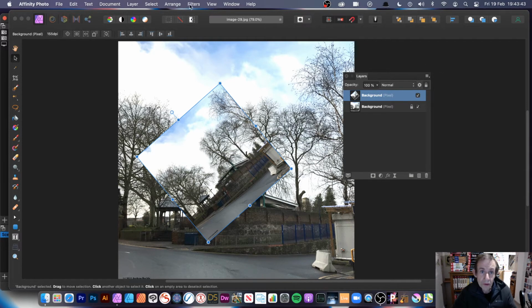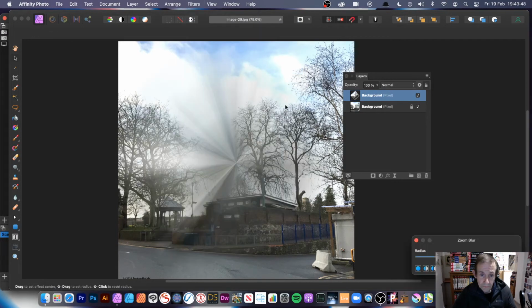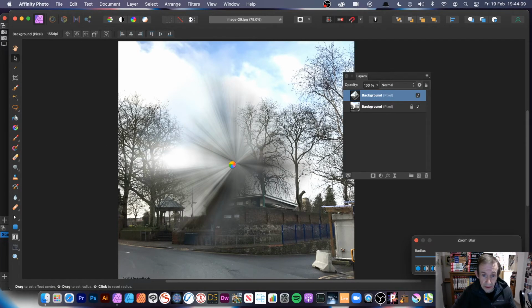And with that, what you can do, go to filters, blur, and zoom blur. And you can see then it actually makes it virtually disappear because it's blasted out from, and you can change that, so you can see the effect. But if you push it up to like 400 or 500, it really sort of makes the thing. But if you want to, just push it up, say, to 200 and click apply. And of course you can still move this layer around.